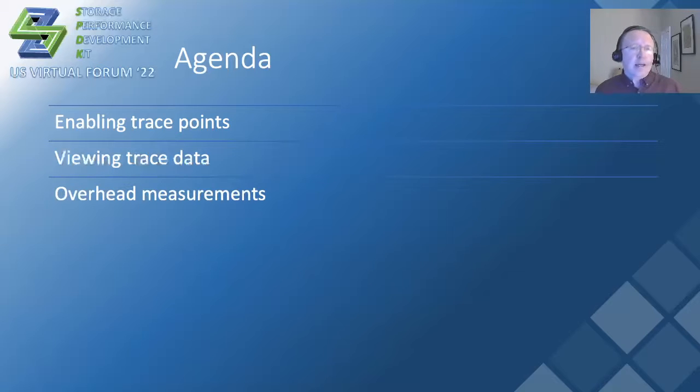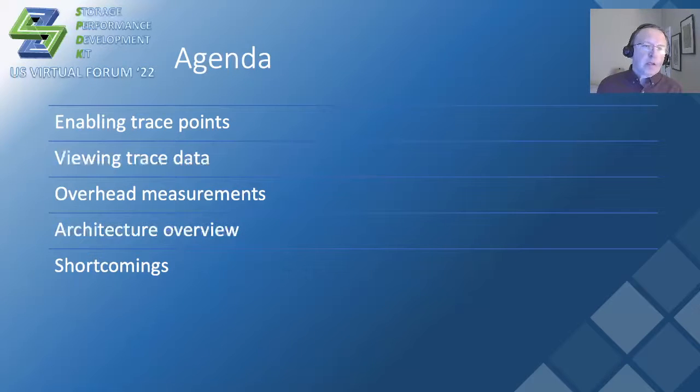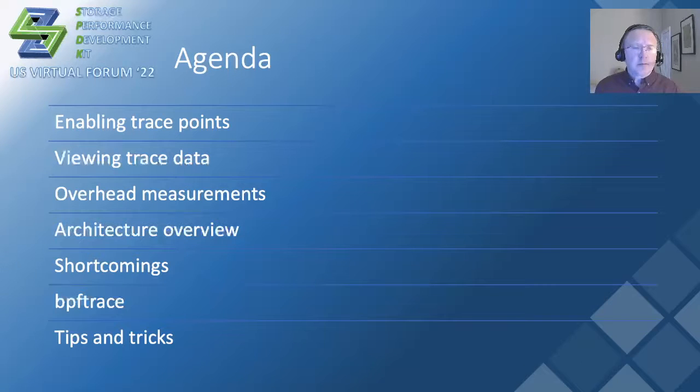Then we'll take a step back and look at the overhead of the tracing framework, and talk in a little more detail about the architecture. So how do we actually capture this data? How are the files laid out? How are they consumed by the tracing apps themselves? I'll talk about some of the shortcomings of the tracing framework and how bpftrace can be used to mitigate or supplement the SPDK tracing framework. And then I'll share a few tips and tricks.